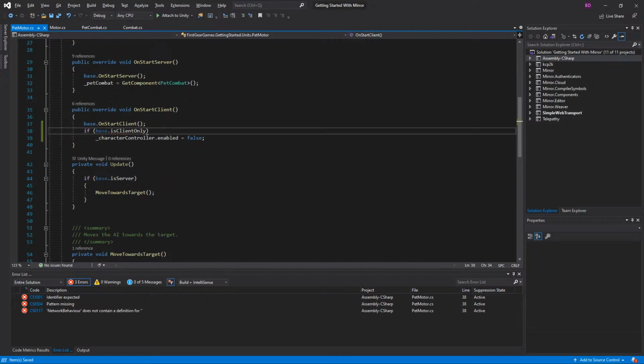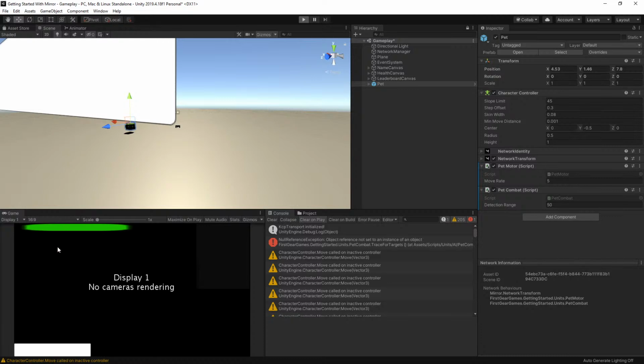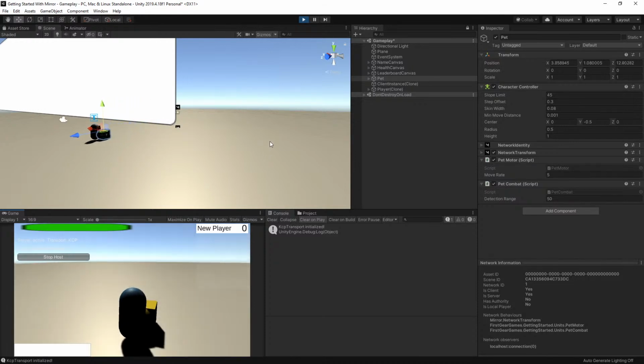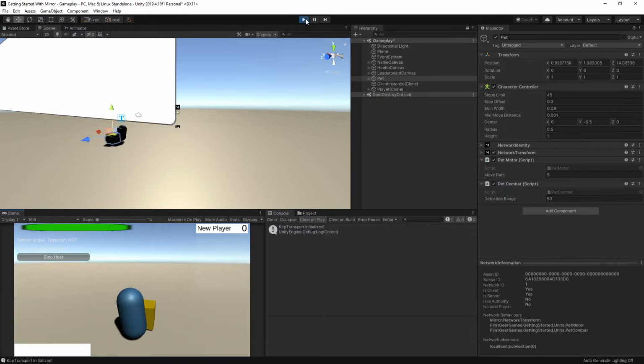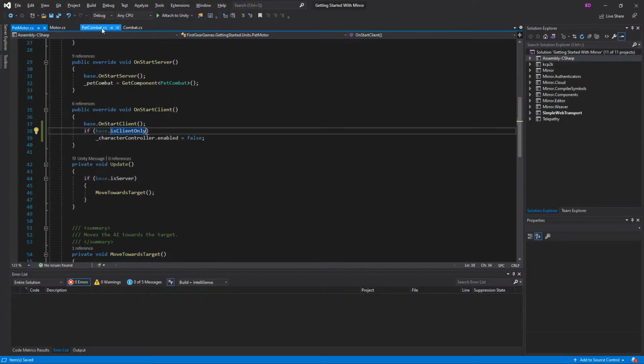There we go. If client only, then disable the character controller. Now let's go ahead and try again. All right, so the pet's actually chasing me around. It's on my butt right now. So it's following me, but I said earlier that the pet should only follow me if it has an owner. So I clearly messed up something, and it's probably something really simple.